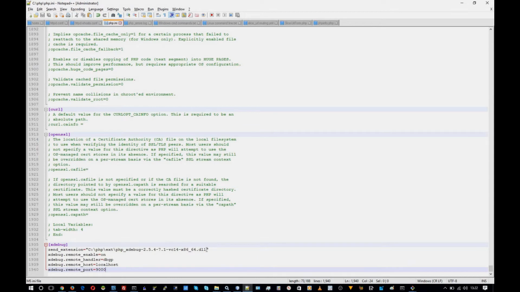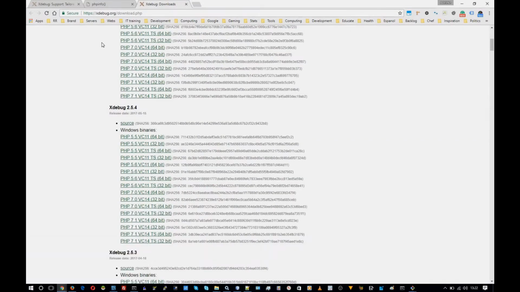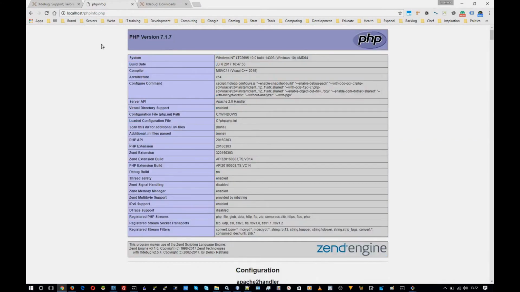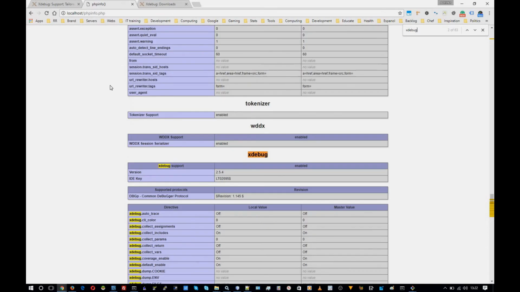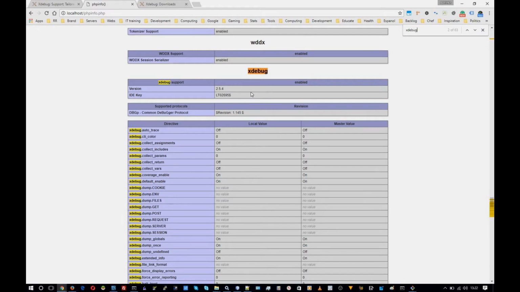So if you use WAMP or XAMPP, you can do it through its interface, or if you're using Apache and you've got it running as a Windows service, you can do it from the services interface. However you do it, just restart Apache. Then you want to open up the output of the PHP info function, and you're going to want to check for Xdebug. And if you have this information here, it means Xdebug is now installed correctly. So now we will move on to configuring it to work with NetBeans.